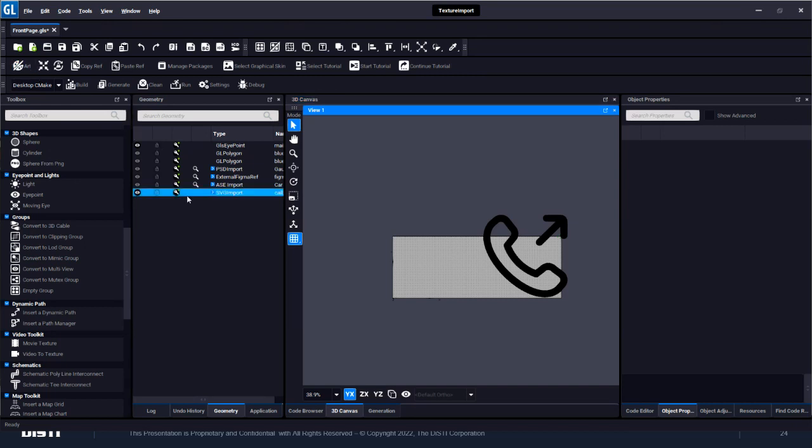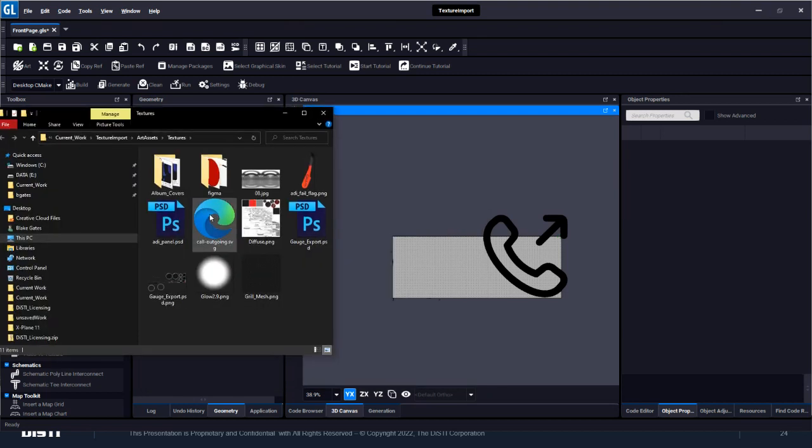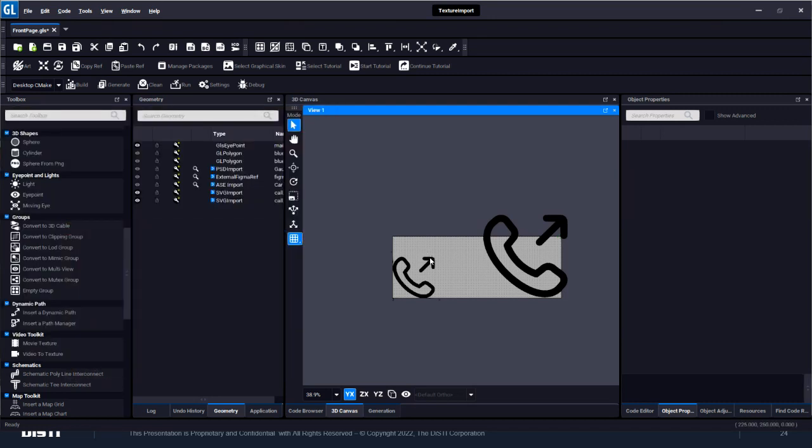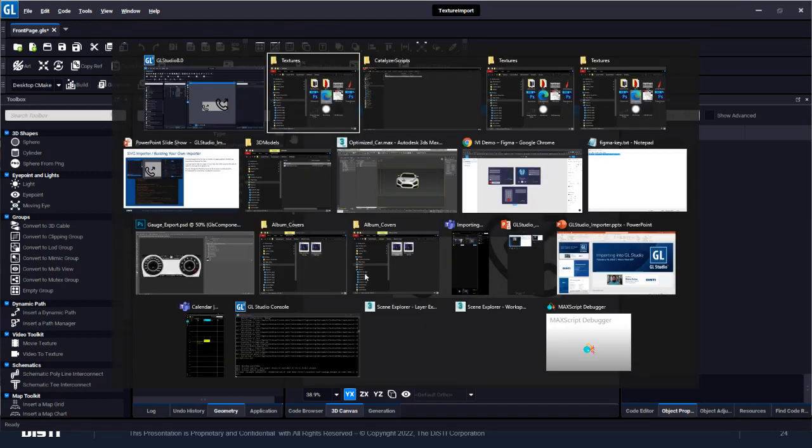So let's go ahead and re-import that SVG file. Now you can see, compared to its base form, it is importing at basically half the resolution, half the height, half the width, on a half-sized object. So you can take this and run with it. If you wanted to add functionality to the SVG importer, say for different layer commands, for example, I know that SVG files can support animations in their layers, you could add that in there. The full source for all of our importers is available in those packages for you to work with.